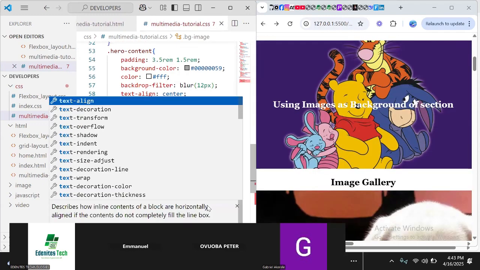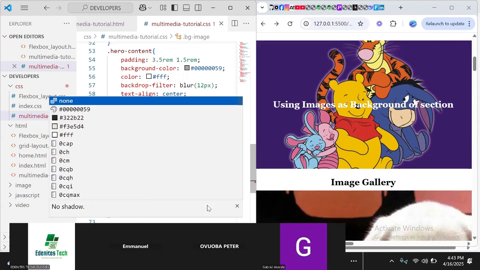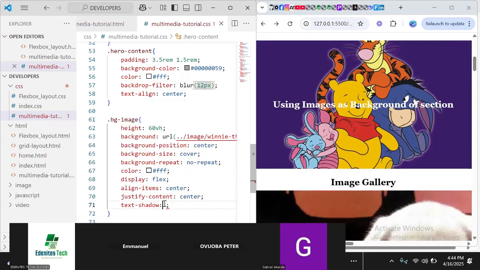Now we would need to add text shadow to the text. So text shadow goes this way. It's a simple effect you can add to your text, making it look more appealing. Let's use, for instance, here 4 pixel, 6 pixel, and 8 pixel.